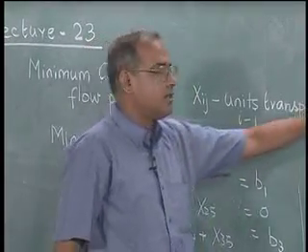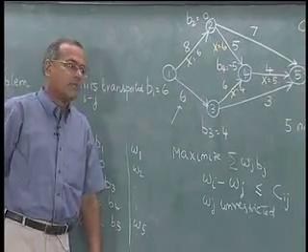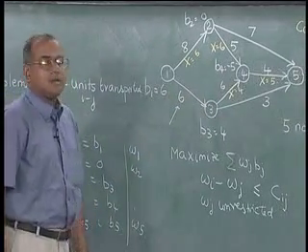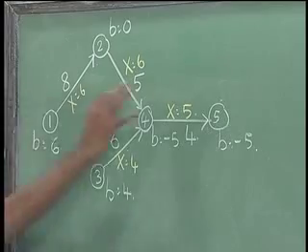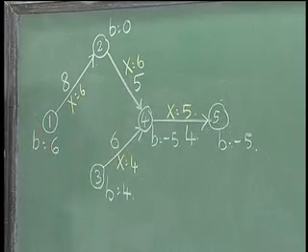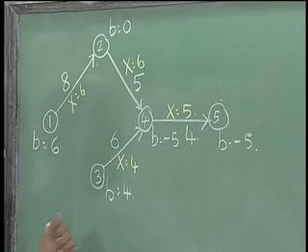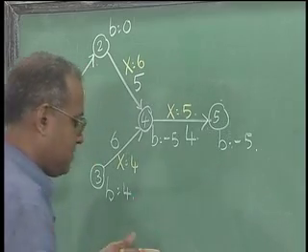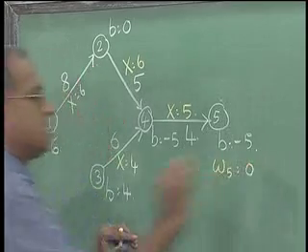Here, if there are n nodes, we will have n minus 1 variables or n minus 1 arcs in the basic feasible solution. So, this basic feasible solution is represented here. This represents a basic feasible solution to the primal. Now what we do is start defining some dual variables. So, we first define W5 equal to 0.